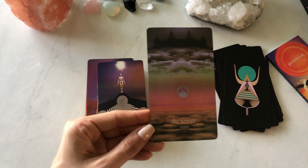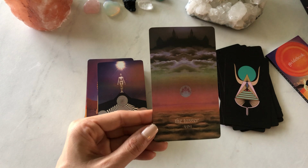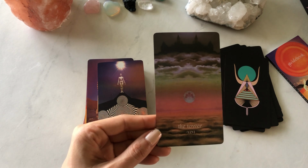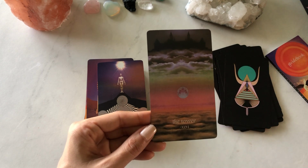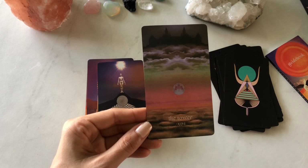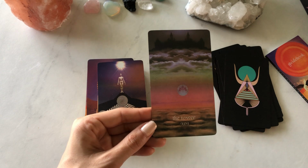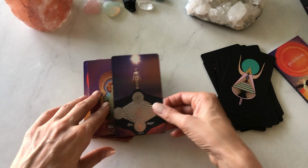And, you know, the building here, the castle or tower or whatever you want to consider it, isn't on a stable foundation. So it's sort of floating in the sky. So no surprise if it ends up not being the most stable thing and falling apart. Yet there's all of this beautiful energy underneath it. And it feels like if the tower does fall apart, there's something to rebuild with and a beautiful vista to look forward to. So I find that a soothing interpretation of that card.